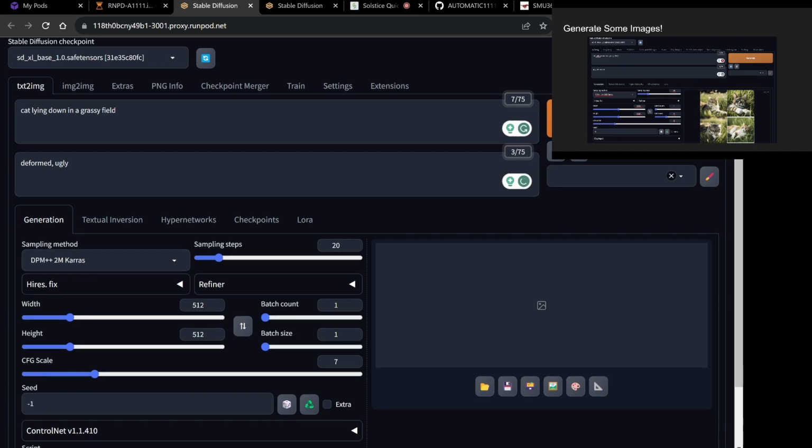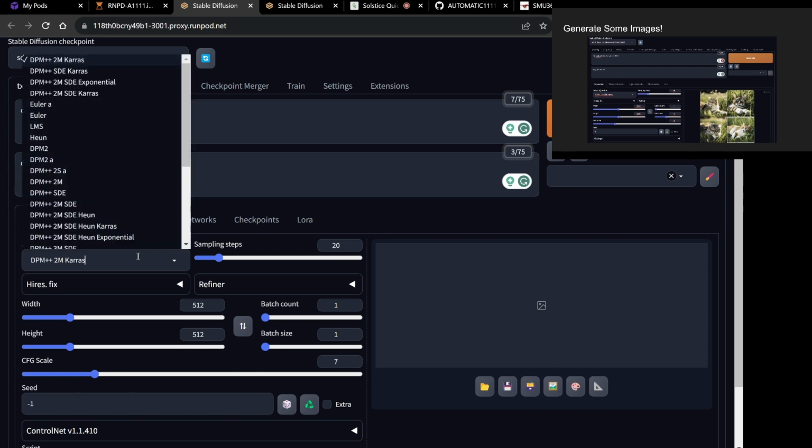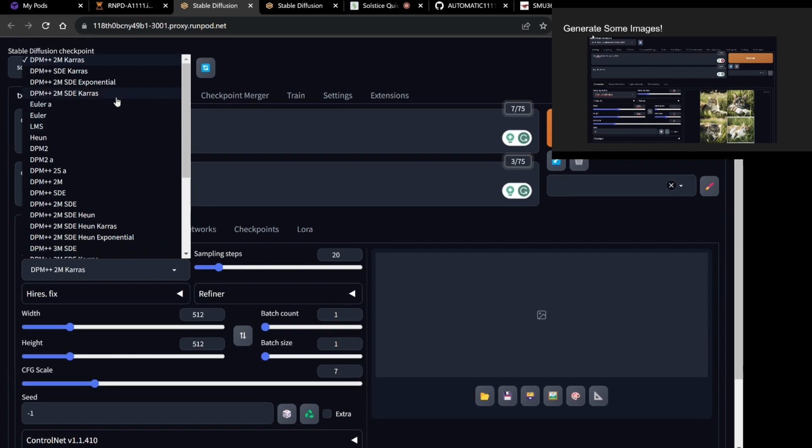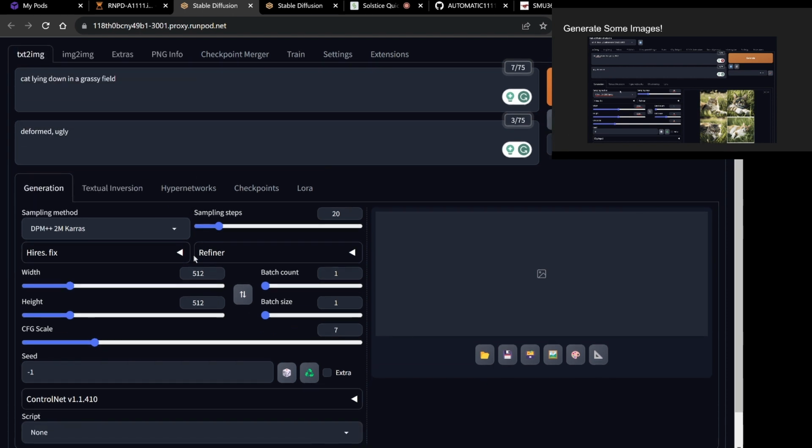So we also have to change a few things. Once you have that written down, you have to change some parameters. They used to start with Euler A, but they changed that. So this should say DPM++ 2M Karras.